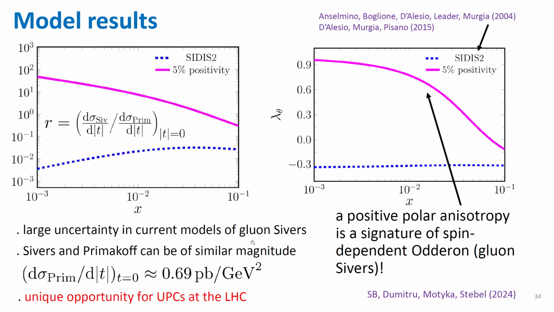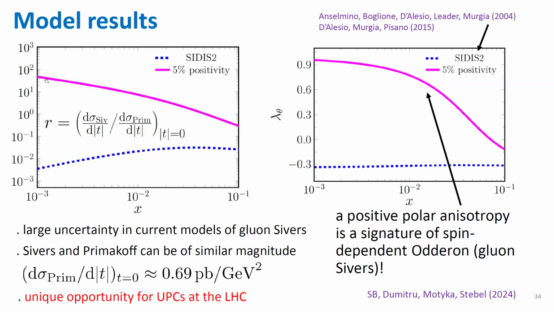So this is basically my final slide. And here I'm showing the model computation first for this ratio of the cross-section. Here we are not using some small x model. We are not doing evolution. It's just a computation that's based on what is so far available concerning the models of the Sivers function, and based on these two works. So we have these two models, and the main point here is to emphasize that this ratio can be sizable.